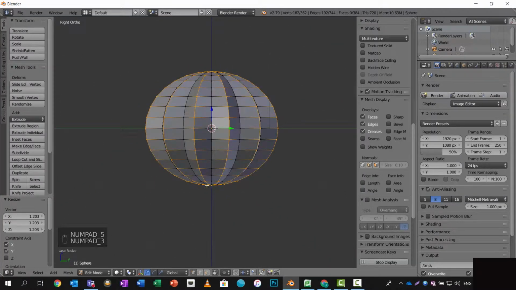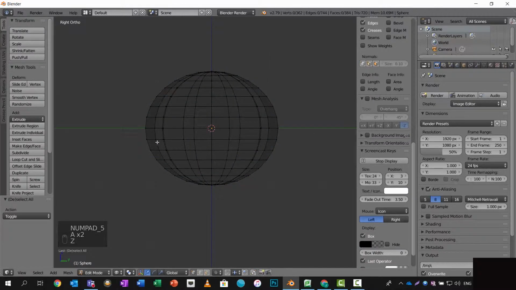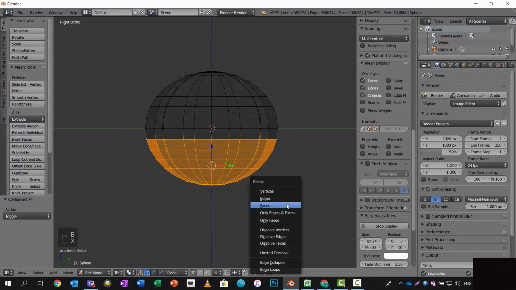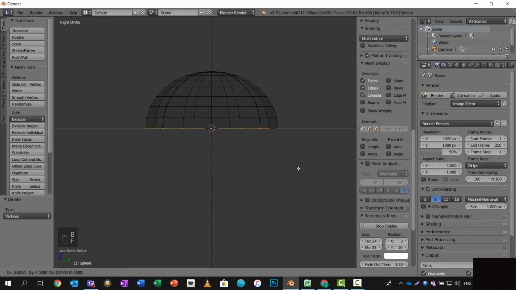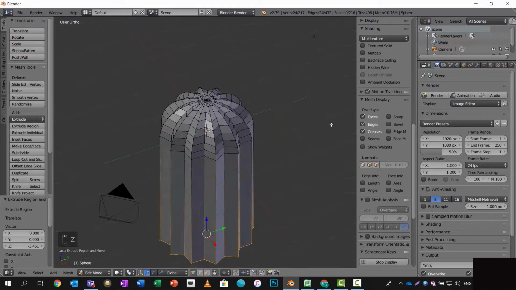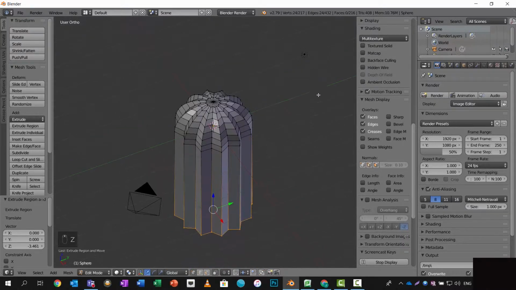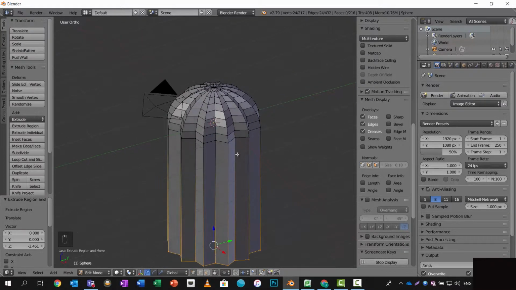Going to look from the side and go to wireframe, that's Z, get the bottom part of the cactus and delete it all. Delete all those vertices. And I'm going to box select that part and extrude, Z-axis, and pull down. So, hey presto, I have something that resembles a cactus. That'll do for our purposes.